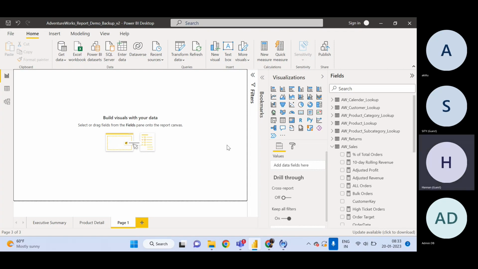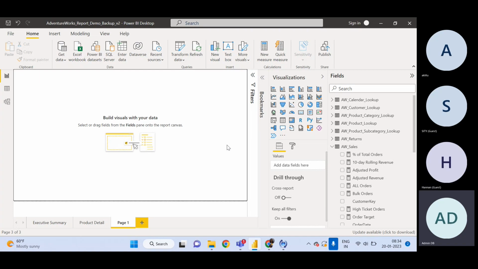I don't know if it's too late for you, but I just wanted to know what data flows are in Power BI. Yeah, I can talk about that. Why do we use data flows, right?